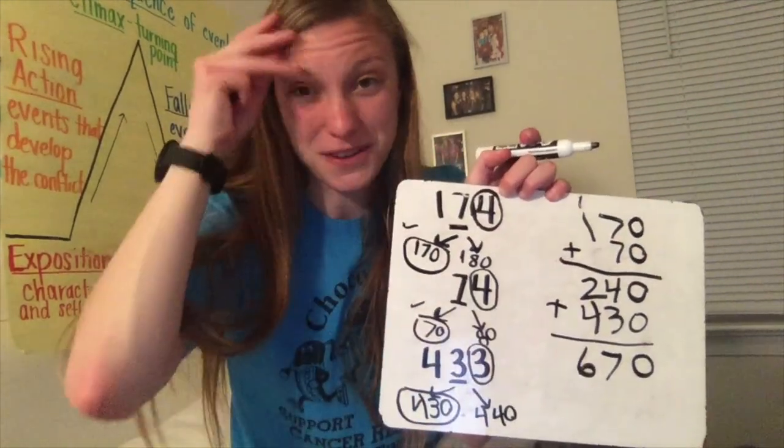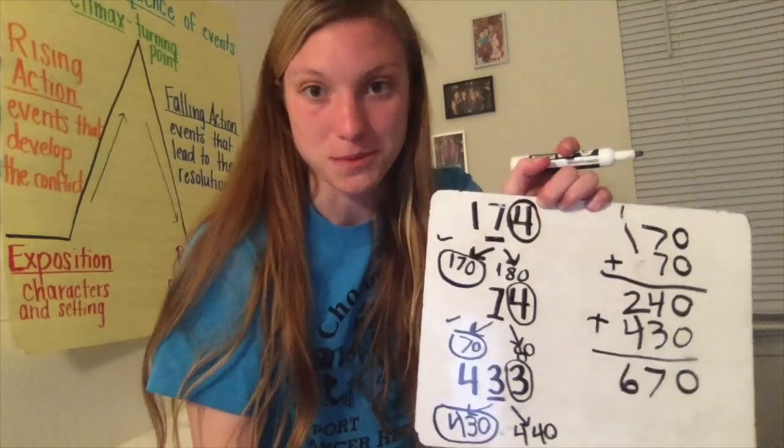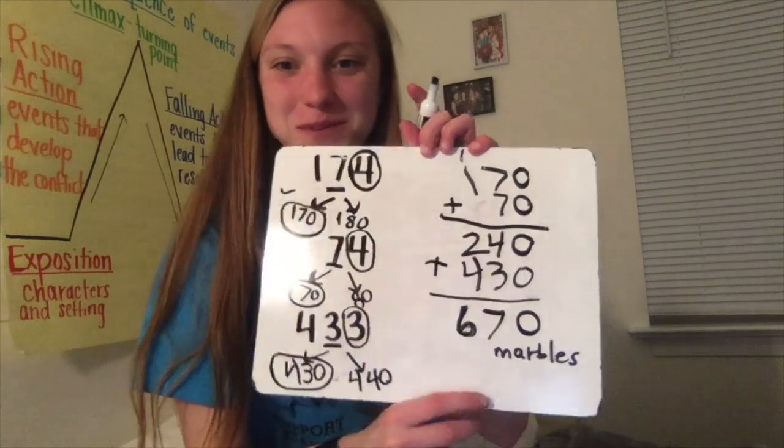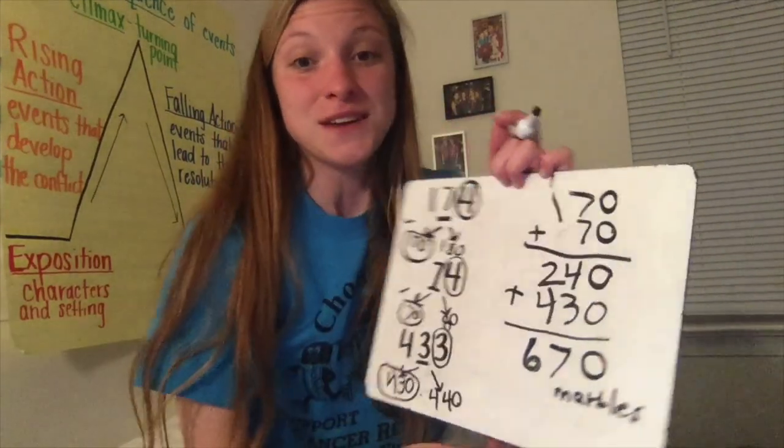What are we talking about here? We are talking about marbles. So our answer should be 670 marbles. Okay? So I hope your brain didn't forget what that really important word about means. You always have to be rounding and looking out for those really important words to make sure that you don't make those tiny little mistakes in your problems.